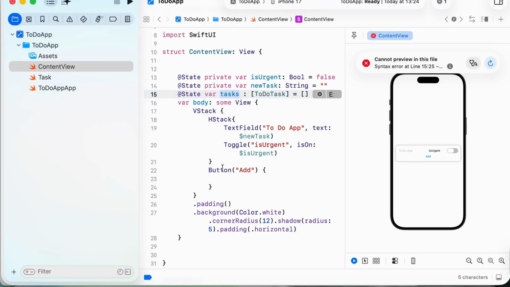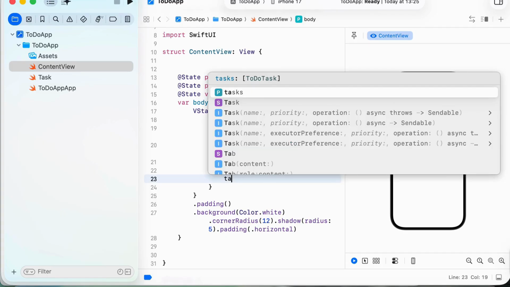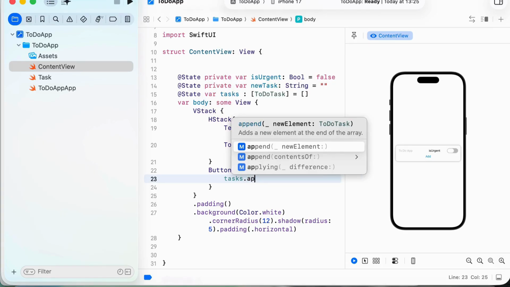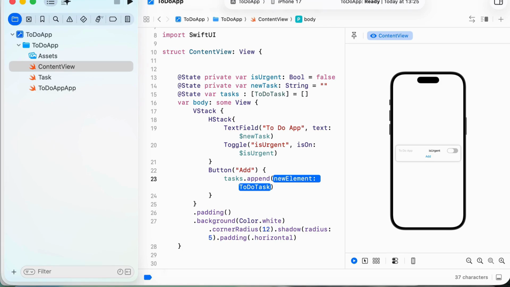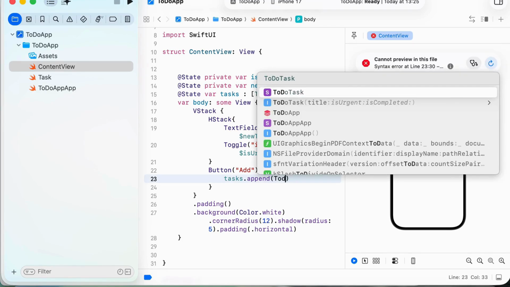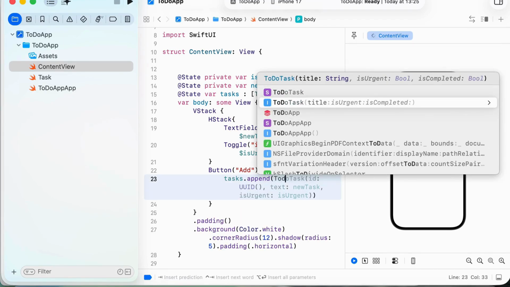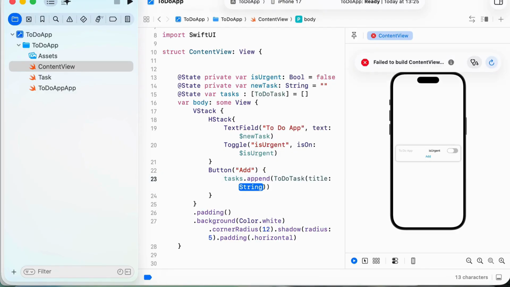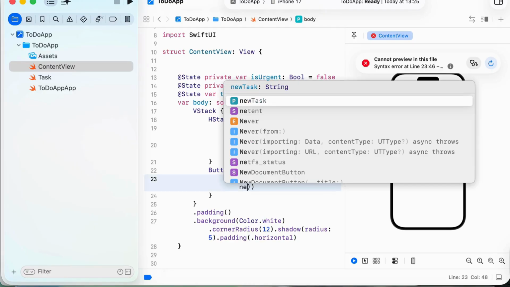So every time the user clicks on add, I have to add a new task to this list. So this is going to be here tasks dot append, and I will append a new task to do with title, is urgent and is completed. So basically the title will be the value coming from new text, new task here.